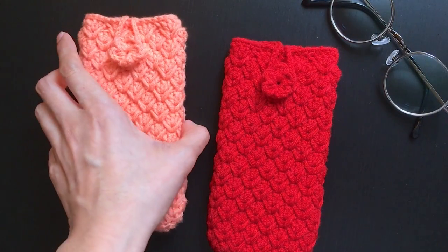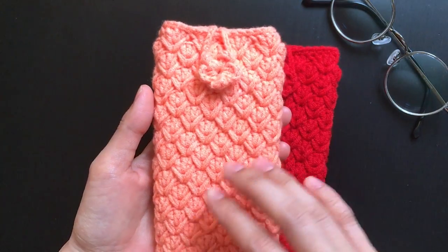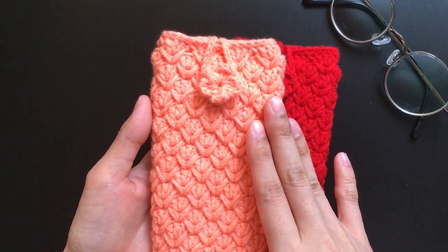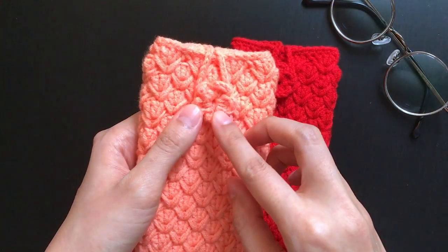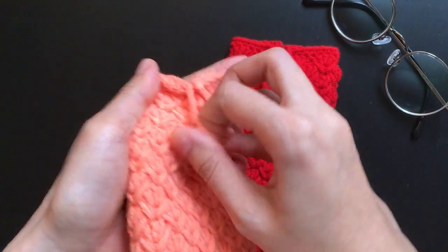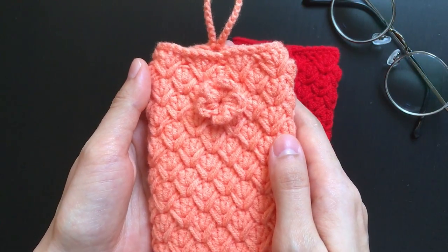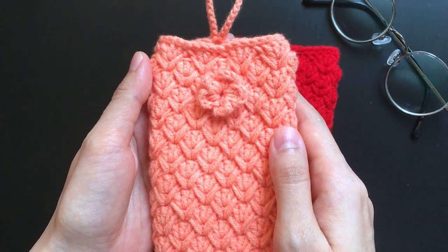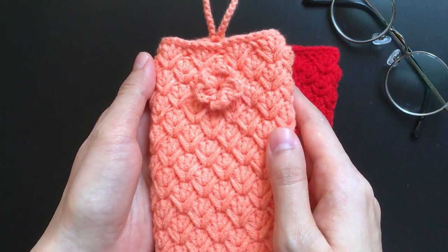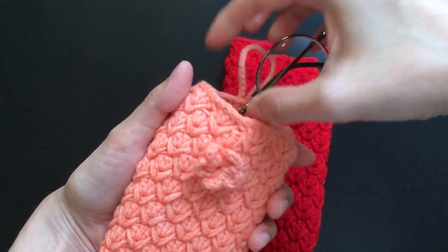And in today's tutorial, I will show you how to crochet this eyeglasses case using this beautiful version of the tulip stitch. It also has this cute 3D flower button which is not sewn on. It is crocheted directly into the work, which I really like because it is faster and looks neater than making the flower separately and sewing it on later. The case is just the right size for my eyeglasses.